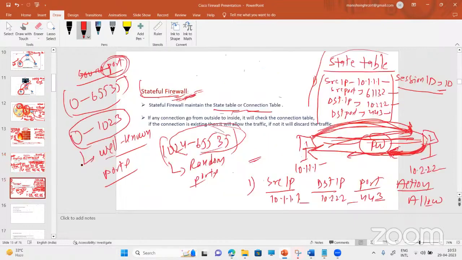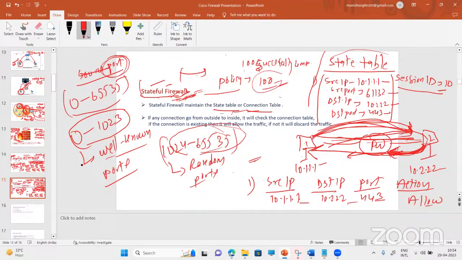And here, guys, in the stateful firewall, for 100 successful communications, how many policies do we require? Tell me. Anyone? 100. Exactly, 100, because for one successful communication we require one policy. So it's very easy. We understood now the difference between stateless and stateful firewall.